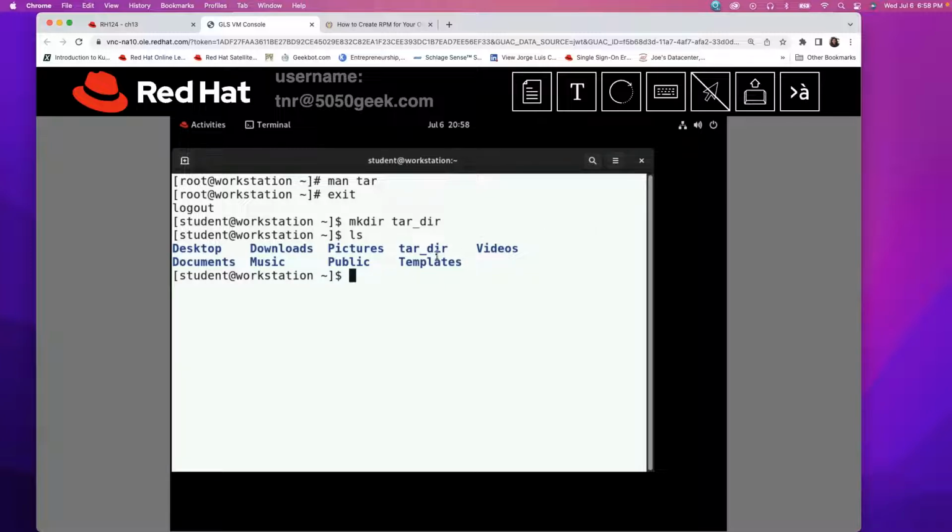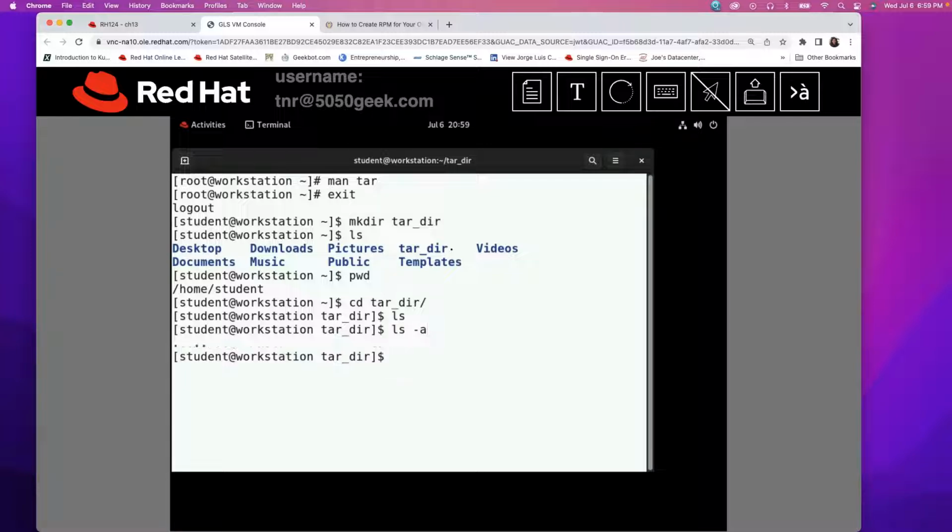All right, so now you can see I made my directory called tardir. PWD tells me I made it in /home/student and the directory is tardir. So if I cd over to tardir and do an ls, or ls -a for hidden files, you can see I got two hidden directories there, but that's just going up to the current directory.